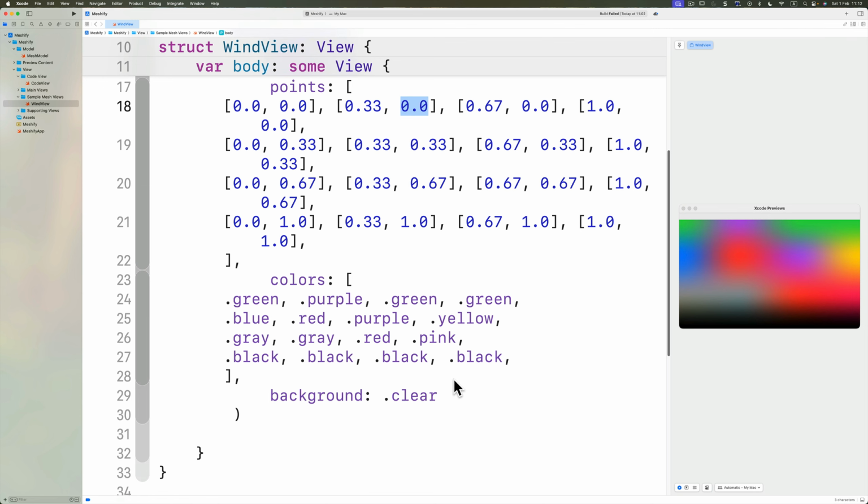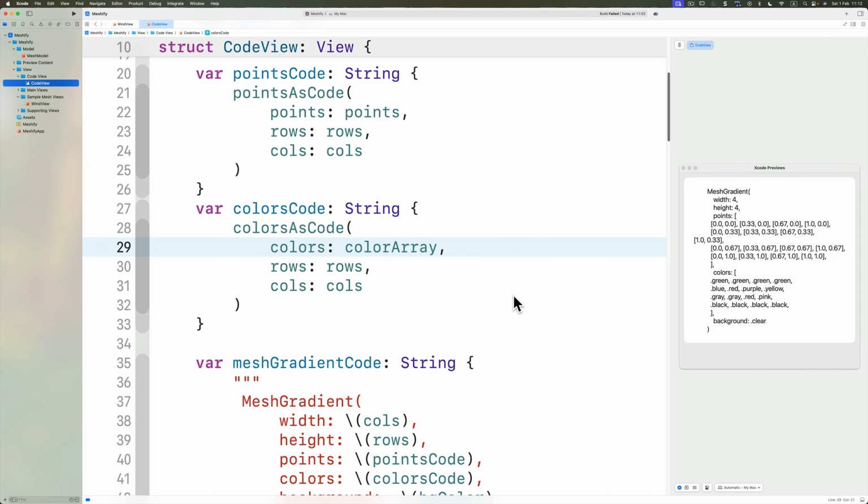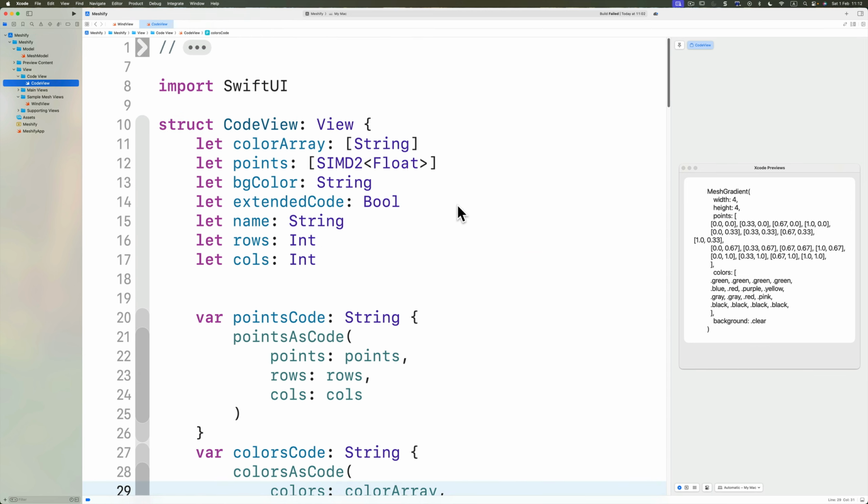Okay, so we have a really nice result. Okay, great. So it is impressive to see something happening. I'm going to jump back to the code view and let's take a break. And next time I hope we'll be able to complete the code view. I want us to be able to put this code within a struct and use the Boolean value to let the user choose whether only to present the mesh gradient or to present a file with import SwiftUI, a preview, ignore safe area, etc.